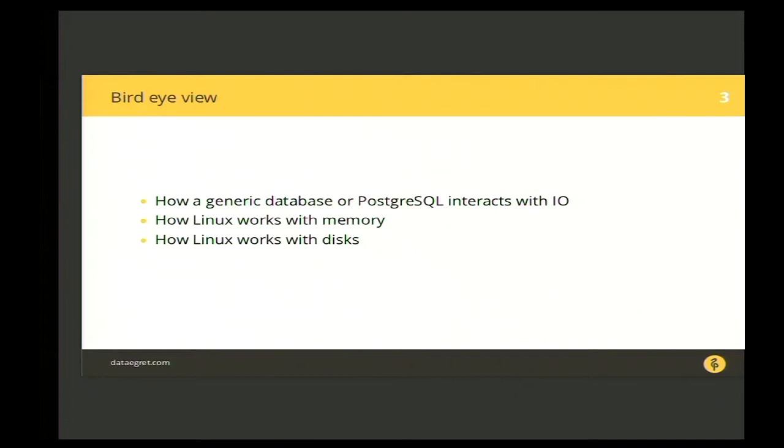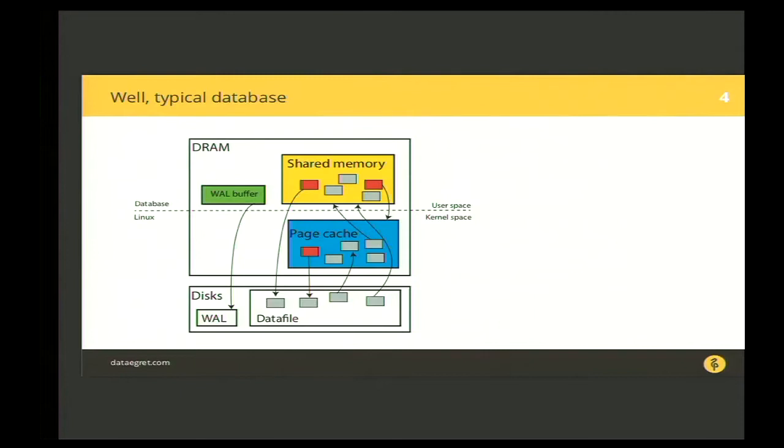A typical database, you can probably guess from some things that this is Postgres, but it doesn't matter at this point, looks like this. You have memory, you have a disk subsystem, and you have some memory structures which are typical for a database. Most databases use an analog of shared buffers in Postgres. Let's call that shared memory. Especially if we're working on Linux and the database relies on processes, it should use shared memory to interact, and a significant amount of this memory would actually be the page cache, the cache of small blocks which are just an image in memory of those blocks on the disk.